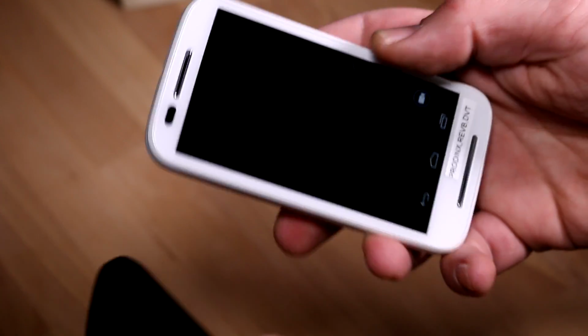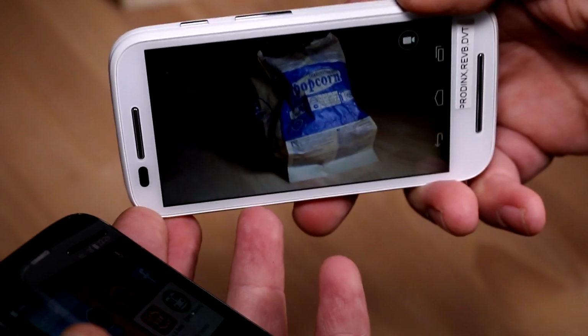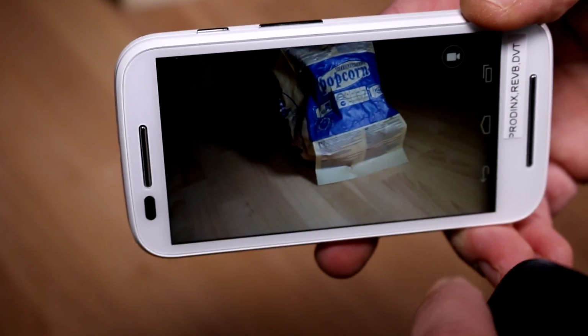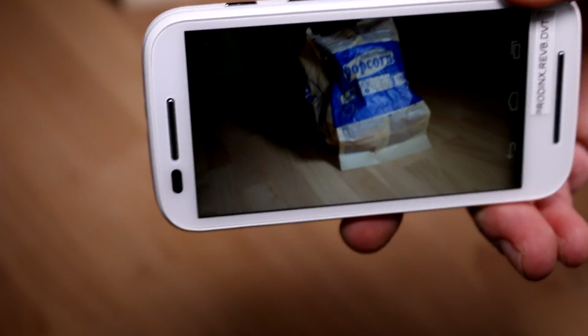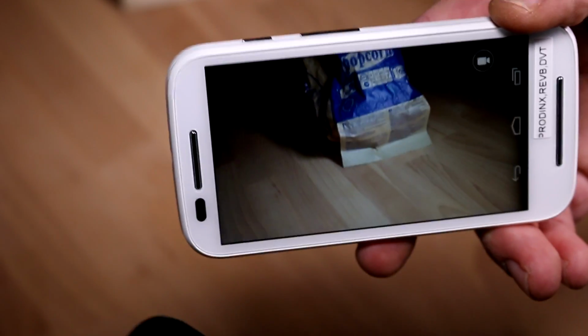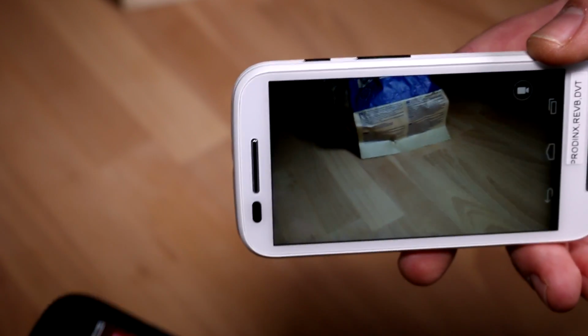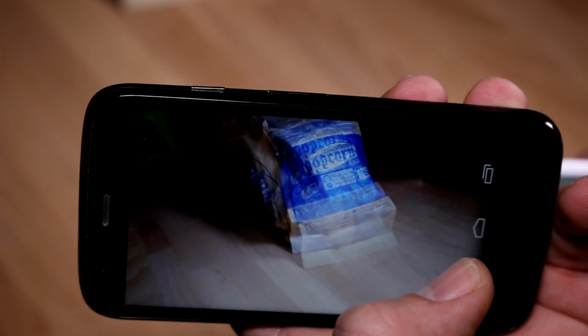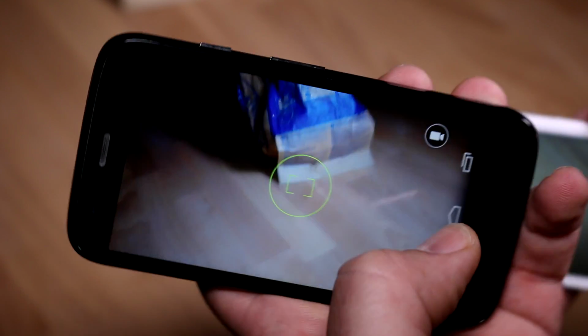So if you switch to the camera right here, you will have problems getting close to things. You can see that there's no autofocus in here. You just tap and it only takes a picture. It doesn't focus or anything. And if I do the same thing on the Moto G right here, you'll see that this focus ring shows up and you just tap to focus and it autofocuses and takes a picture later on.